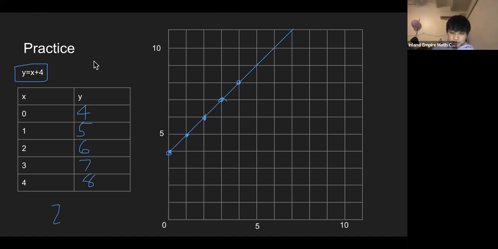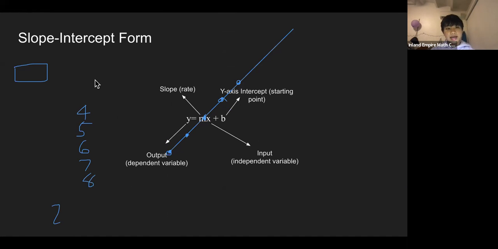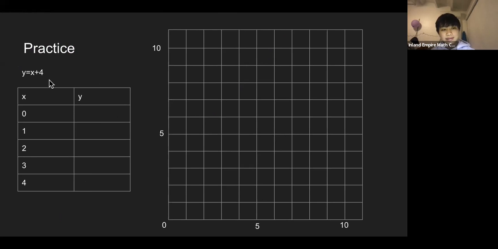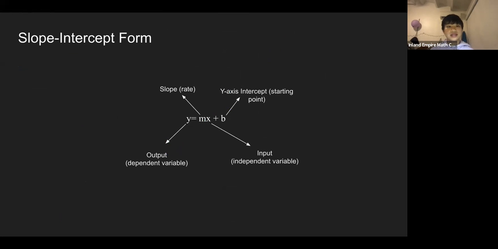Let's have a look at what the format of these equations is. If we go back, you see y equals 2x plus 1, and y equals x plus 4, and you can think of y equals x plus 4 as 1 times x plus 4. It fits this format: y equals mx plus b. So m and b can be any number, and y and x are the points of the equation.